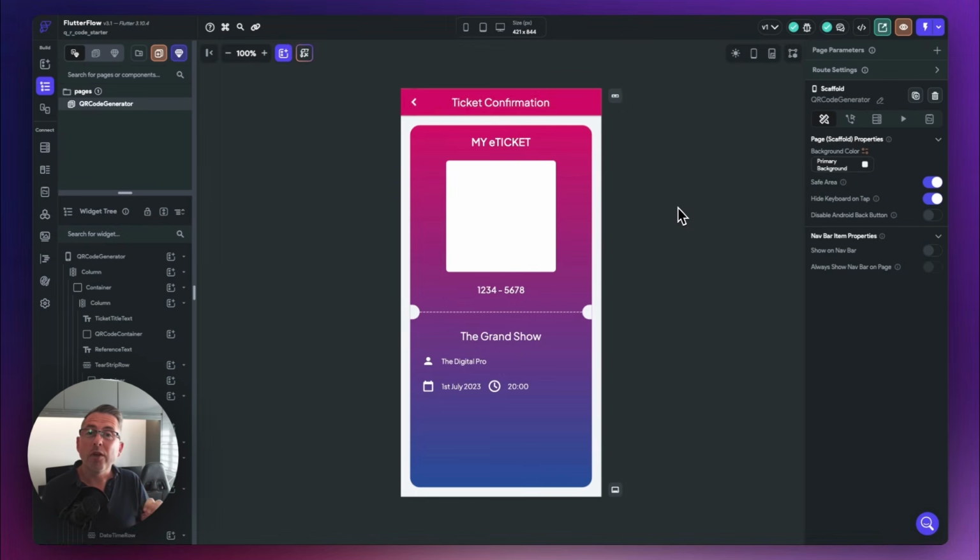So here we are inside the widget tree of FlutterFlow, and you can see that I've created this really simple screen that looks a little bit more visually interesting because it looks like a virtual ticket. We've got various text widgets and dividers and all that kind of stuff that makes up the more interesting parts of the UI. But we've got this white container in the middle that's just waiting for our QR code. That's where we now need to focus our attention. So let's start thinking about how we get a QR code inside FlutterFlow.